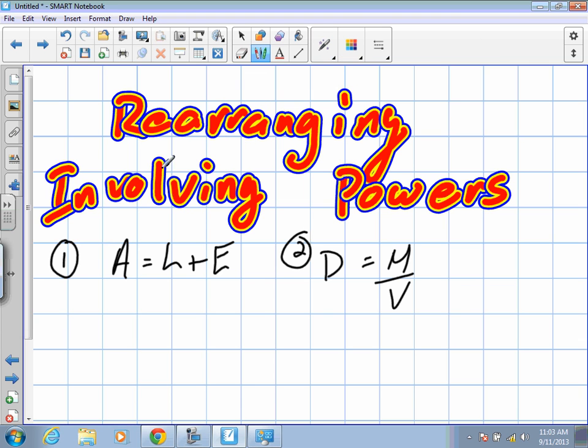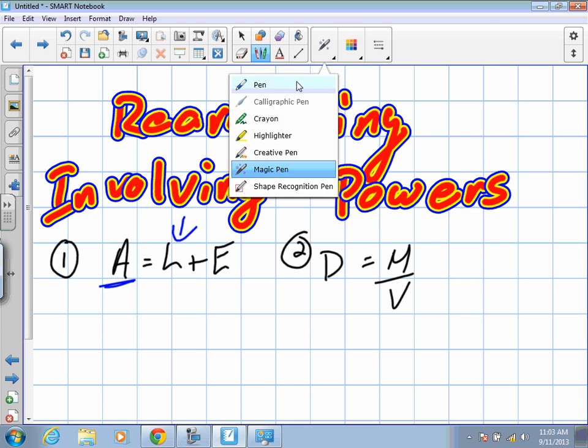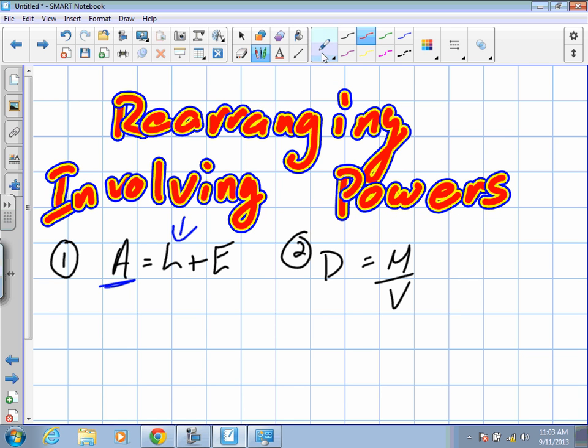We're going to go over rearranging formulas. And the second one, we're going to go over them when they have powers involved. So in the very first one, just to recap, say we have the letter A and we need to isolate for L. When we isolate for L, L does not have to move. And when we talk about sides of the equation, we mean either the left or the right of this equal sign.